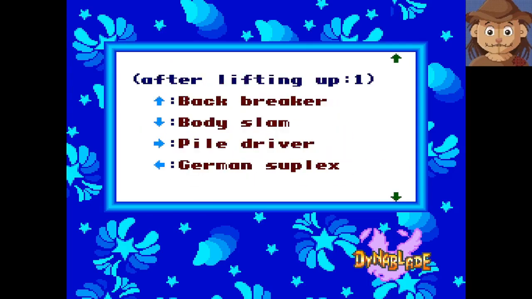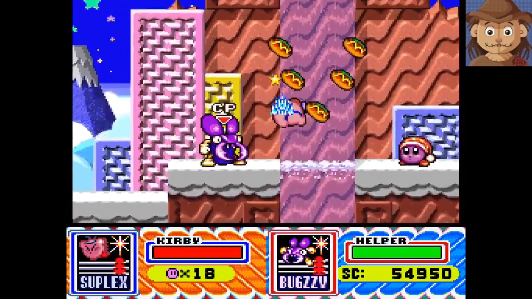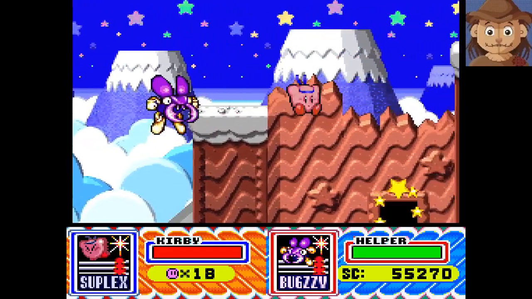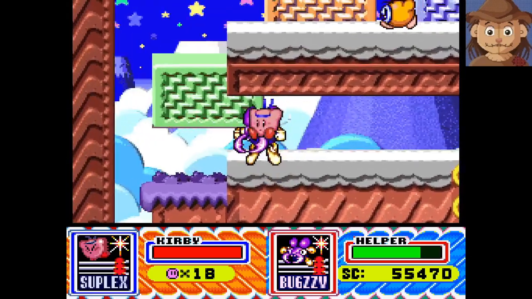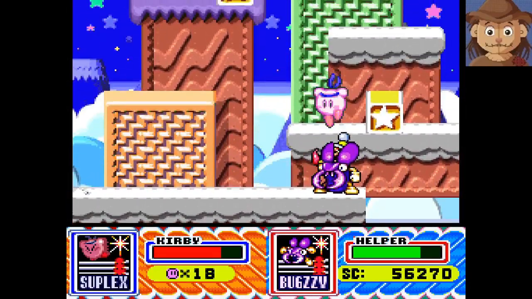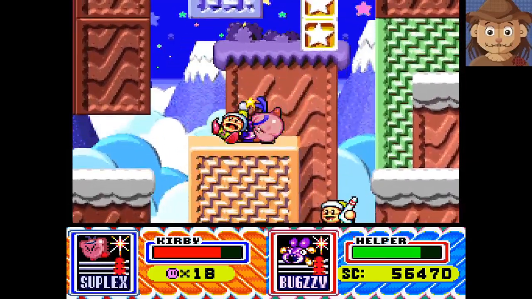And you have a bunch of different throws you can do. Hold on, what was that last one? Oh, you can lariat or body slam them too. Okay. Oh man, he's just going to town on these guys. Alright, what is in here? Lariat. Okay, so if I had a hammer, I could bust that thing open down there. Oh, get stomped. That's Kirby's down throw.